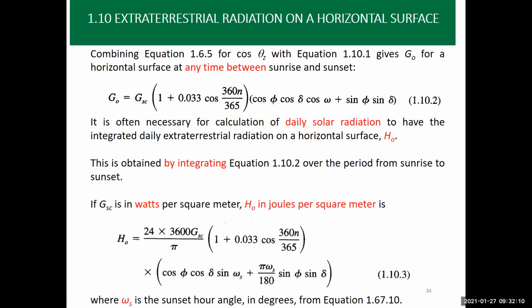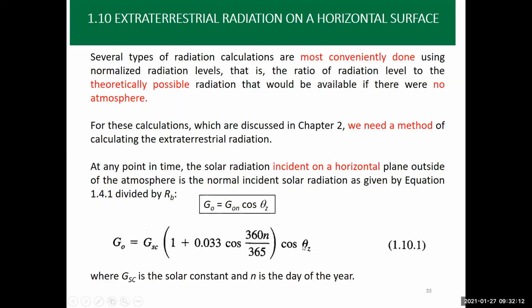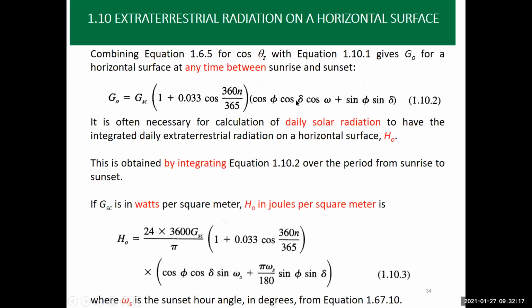Now, if we need to substitute for the value of cosine theta z, which is cosine zenith angle, by the expression that we took for it, then we can represent it here as cosine phi, cosine delta, cosine omega plus sine phi, sine delta. Accordingly, we may use this expression here for estimation of the daily solar radiation. And we can even calculate it by instant solar radiation, or some sort of a solar radiation which is monthly occurring on the surface. Do we need this?